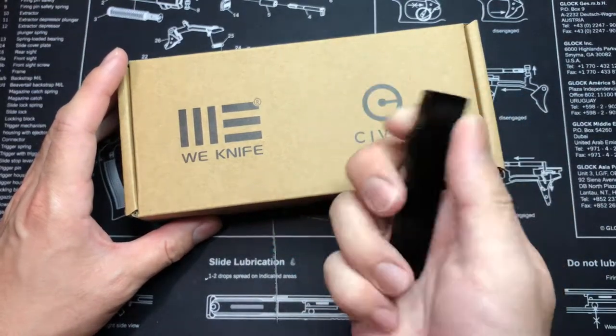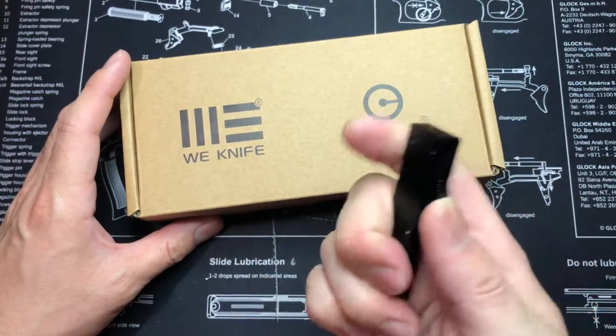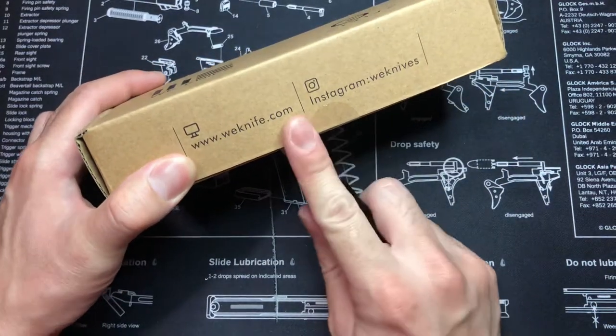We have ourselves a little Channa knife here today. One of my buddies got me this. I'm just going to be opening up the box here.